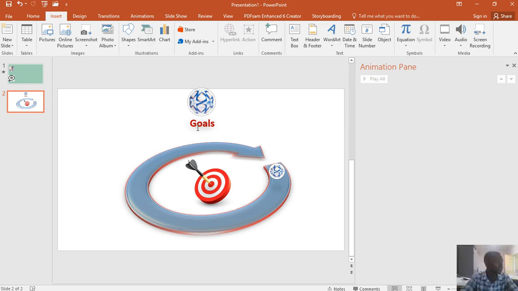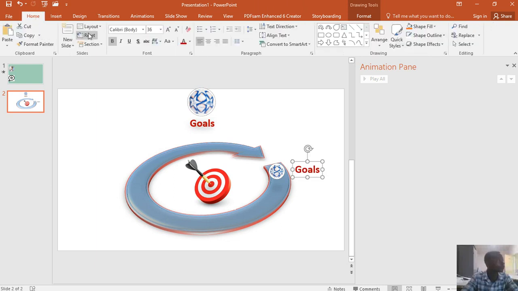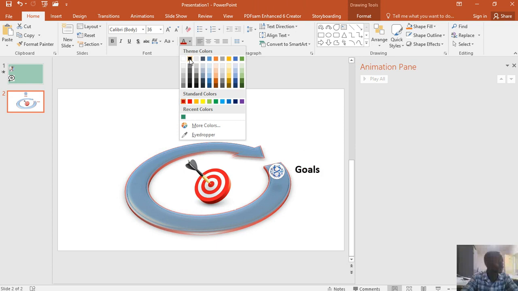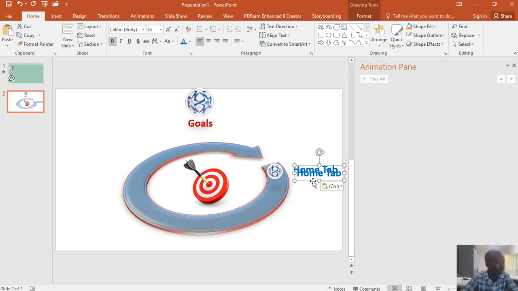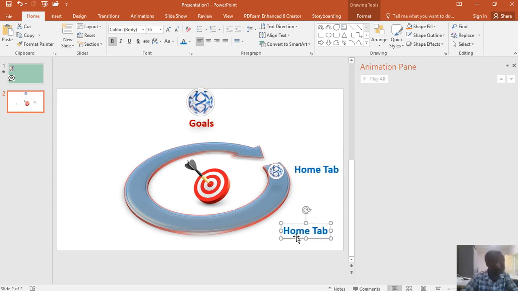Then we can just copy this text box, Control C, Control V after clicking it, and then you go to Home, you change the color of the text to blue, which is this blue, and then you can put the first goal, which is, let's say, home tab, and then we Control C, Control V, and then we go to here.